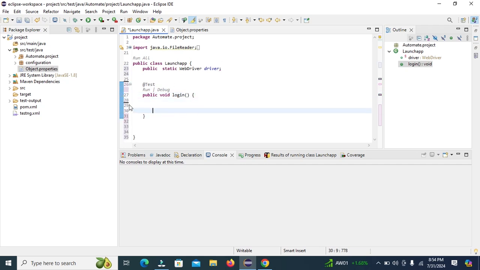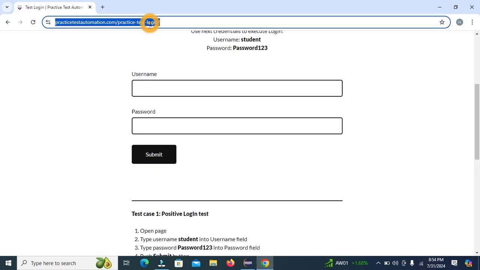Inside this test, we will enter the username, password. First, initialize the browser here. Driver is equal to new Chrome driver, and then navigate to the URL, login page.